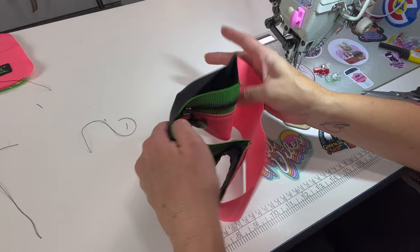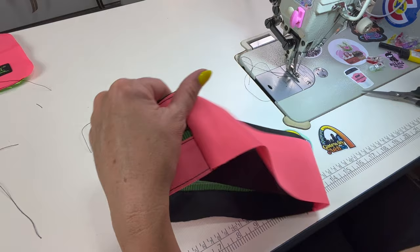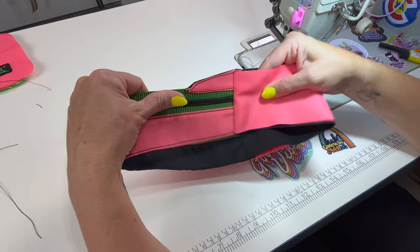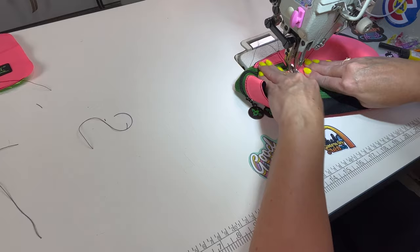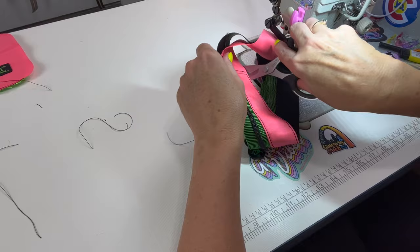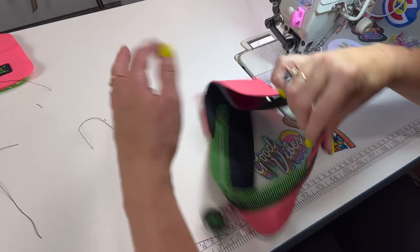And then you want to flip those two out. It's a little bit awkward now, but you can do it. And we're going to pull those to the side here, and we're going to top stitch. Beautiful. You should now have a full circle.